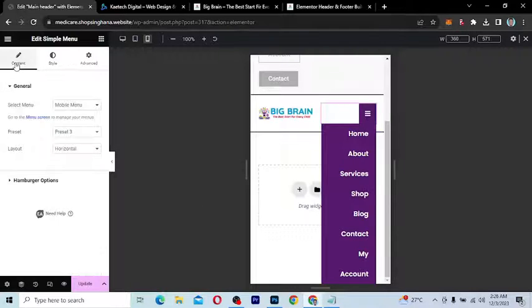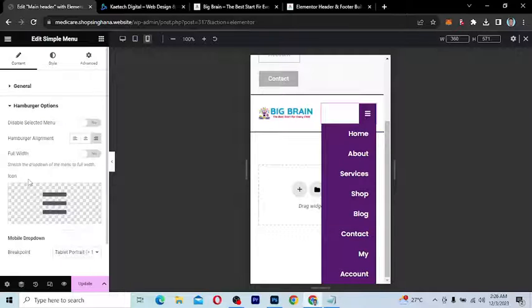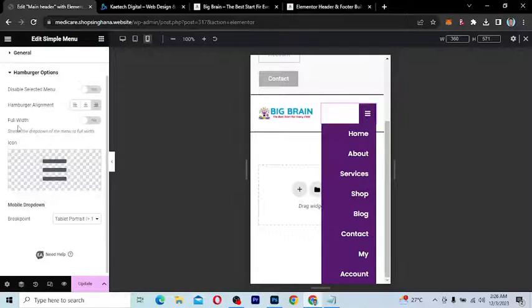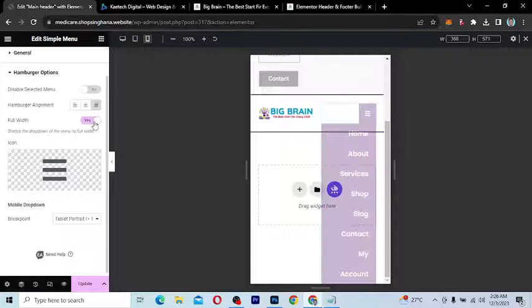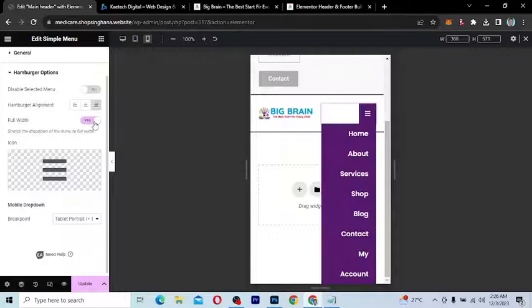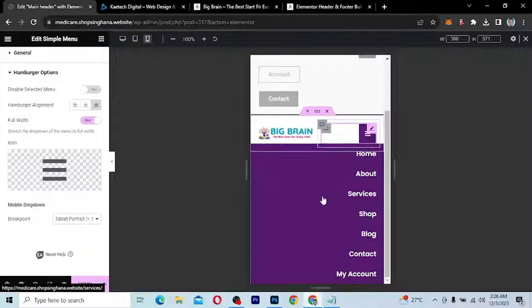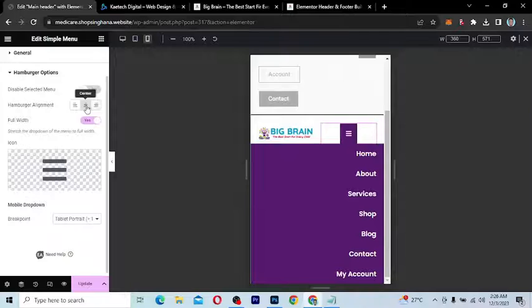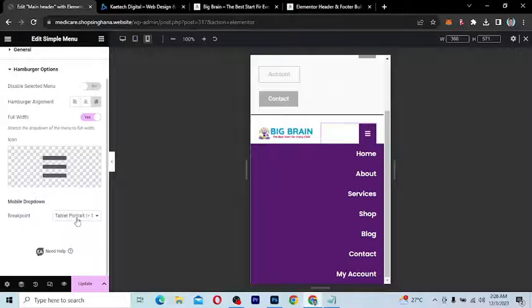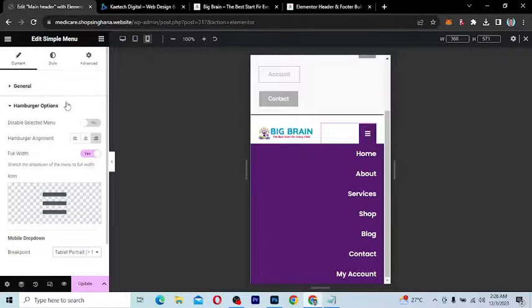Okay, so let me go over here and then go to hamburger settings over here. Now, as you can see, you can even use full screen for it, okay, depending on how you want it. So let me click over here, and this is how you're going to see it. And then you can place it in the middle, anyhow you want it, okay. So you can also go over here, and change the breakpoint that you want it to be. So basically that is it.